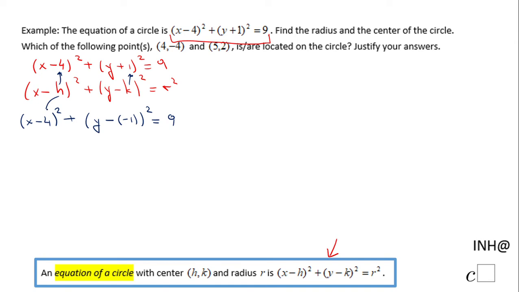So now we can match, and you notice h is positive 4. k is negative 1. That will be the center: 4 and negative 1. And we need to identify the radius. For that reason, radius square equals 9, and the radius will be square root of 9 which will be 3.